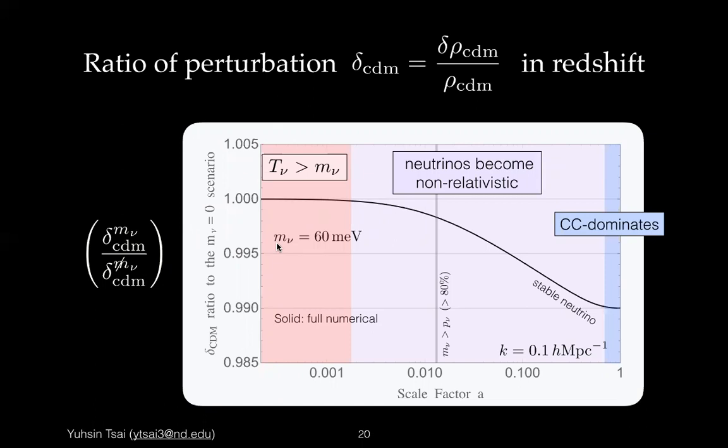So first, let's still start from the case of a comparison between the massive stable neutrino versus the universe that doesn't have a massive neutrino. The way I show you the effect is to take a ratio of the density perturbation of the cold dark matter particles with and without a neutrino mass. In the early universe, since neutrinos are still relativistic, this ratio is 1, but when the scale factor becomes larger and larger, the neutrino becomes more and more non-relativistic. I get a separation of the density perturbation, as I mentioned before. So you see the black curve goes down below 1 until the dark energy dominated universe.